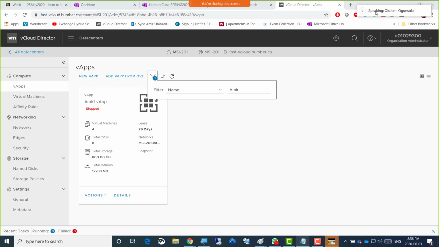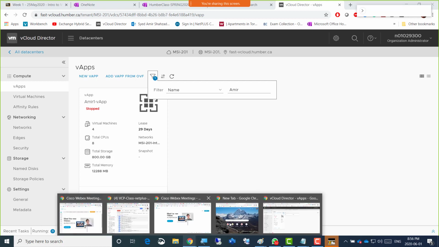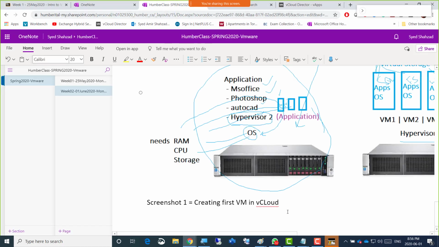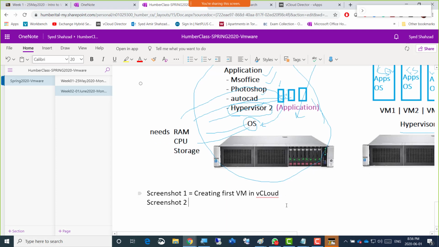Please, what's the format to name the screenshots? Yeah, to name the screenshots. Oh, sorry, I forgot to mention that. The name of the second screenshot is screenshot 2 equals, and that is a VApp with 4 VMs. If anyone has 3 VMs, you just put 3 VMs with 1 error.